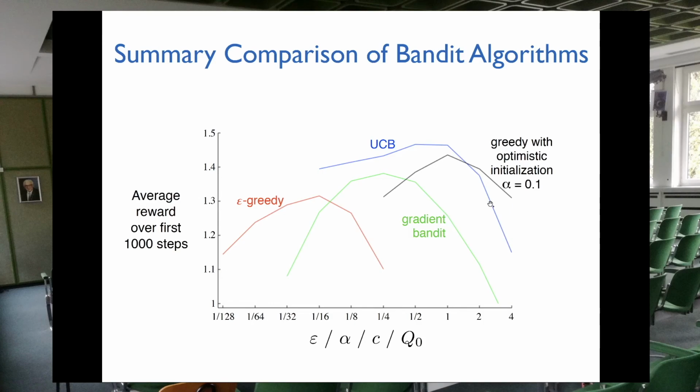And here is with the UCB algorithm. Now, even though this gradient bandit, UCB, and initialization performed better than epsilon greedy, the main problems of UCB and gradient bandit versus the epsilon greedy is that these are very difficult to implement in more complex algorithms for more realistic reinforcement learning problems. So that's why, even though in these experiments you see that UCB and gradient bandit is better than epsilon greedy, in the real applications of reinforcement learning, we usually always prefer to follow some epsilon greedy strategy. And in the case of this optimistic initialization, we saw that this works only with stationary problems, and most of the time we are solving non-stationary problems.